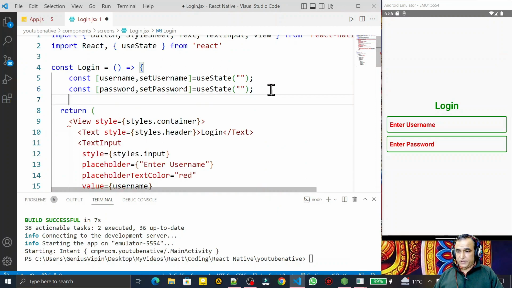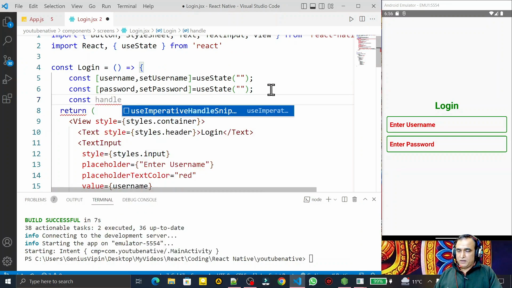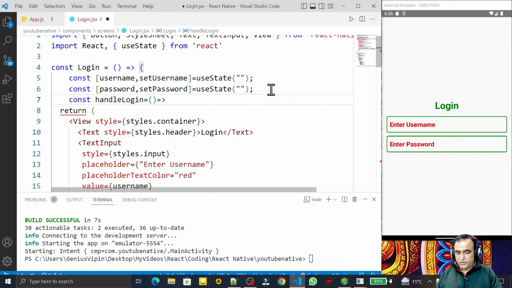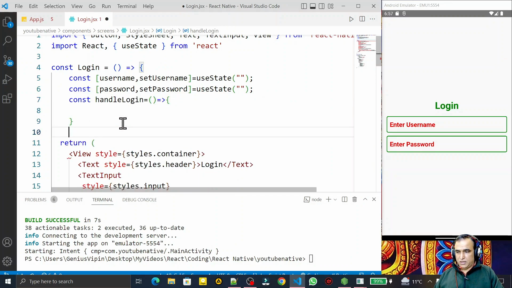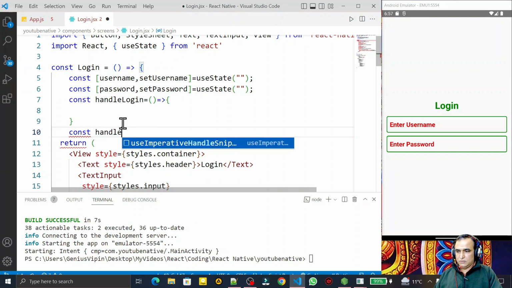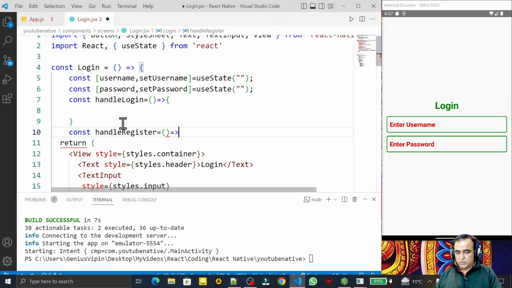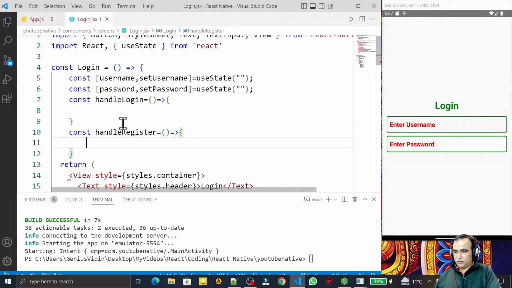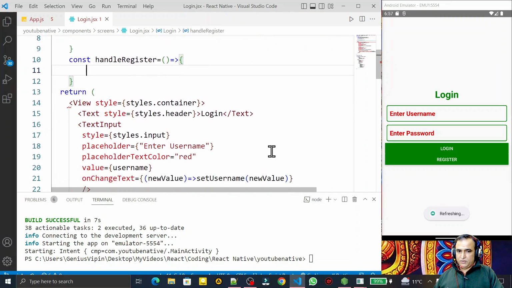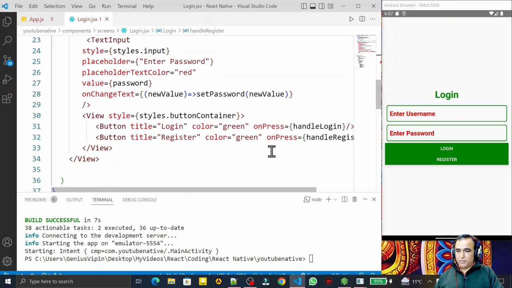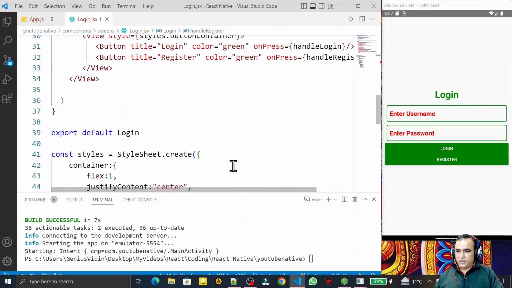On top of this I say const handleLogin equal to arrow function. Same, I say const handleRegister equal to arrow function. Save this. You see, we have a button now, but we have to set the button container.